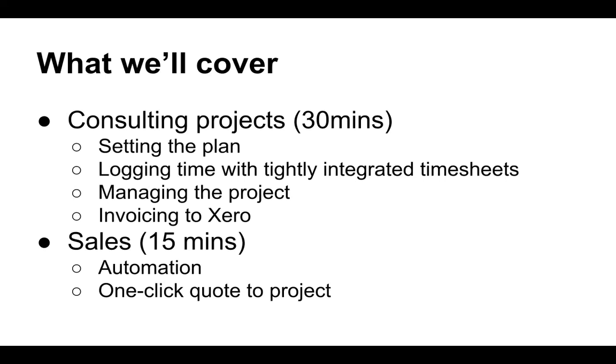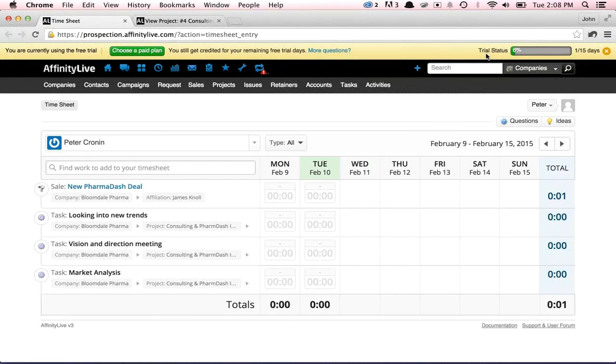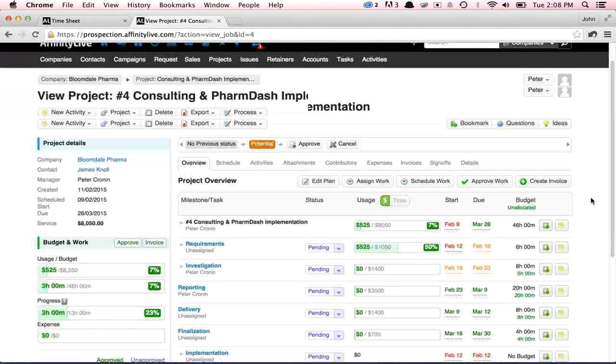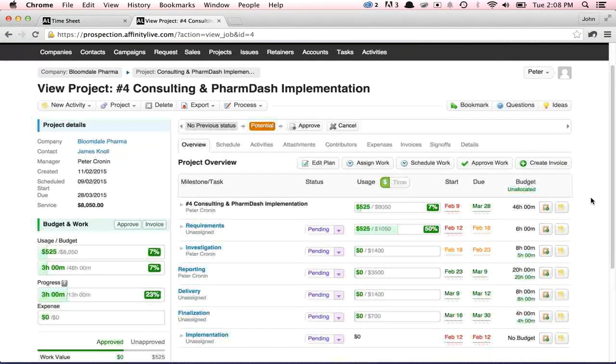Okay, fantastic. So let's hop over into a project and actually setting the plan of the project. So what you can see here from the high-level overview is the project board where you're managing your day-to-day tasks and seeing what people are up to.